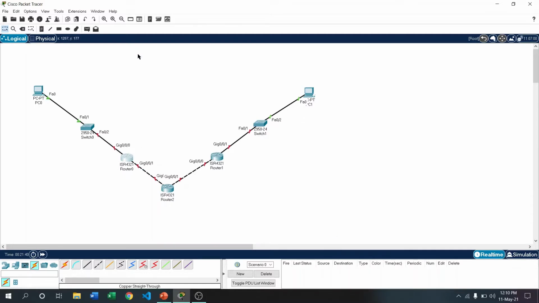So now this is a simple network. You can see there are two LANs. This part is one LAN and this is one LAN. Now I have told you earlier that a switch doesn't need a configuration at first. You can see this is a green light, that means it is ready to connect. But there are things you can configure in the switch, and these are not that much, but they will help when you are in a big network.